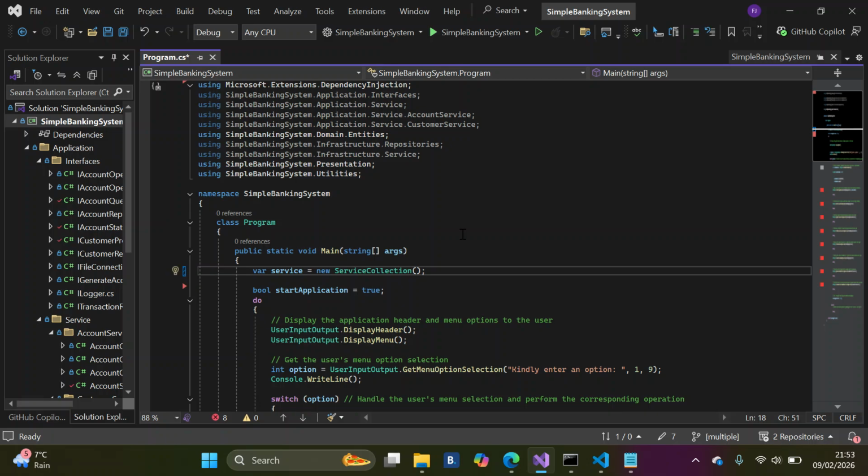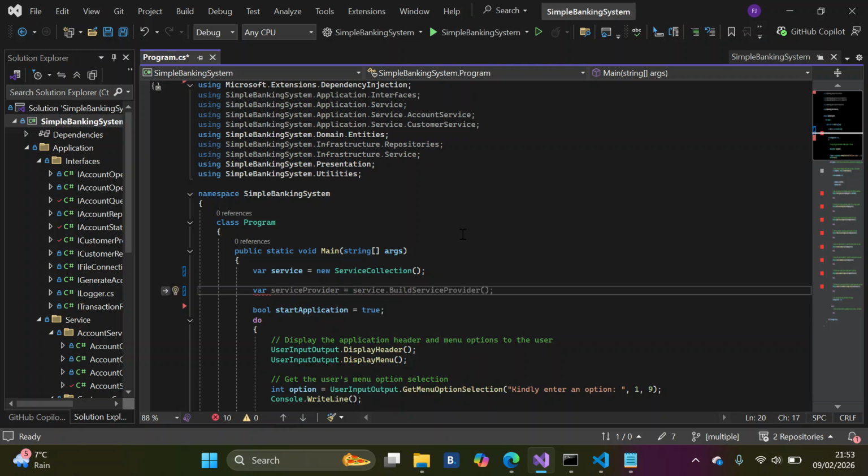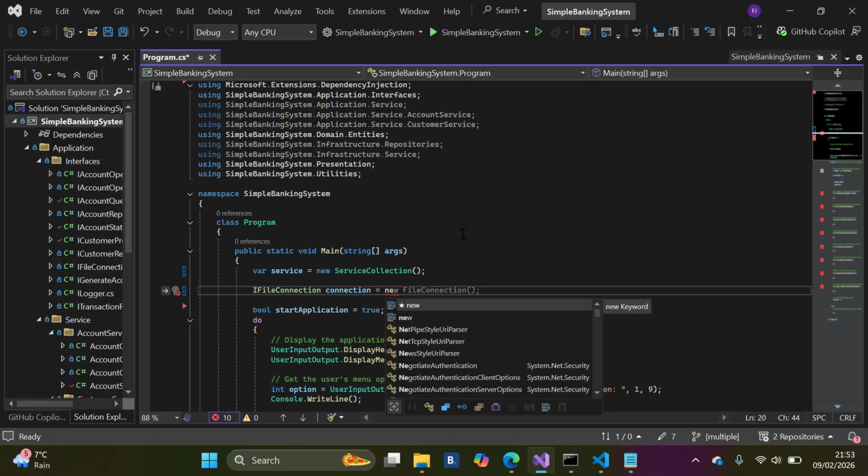Then we also want to set up our DB connection. So let me use this file connection equals new file connection.